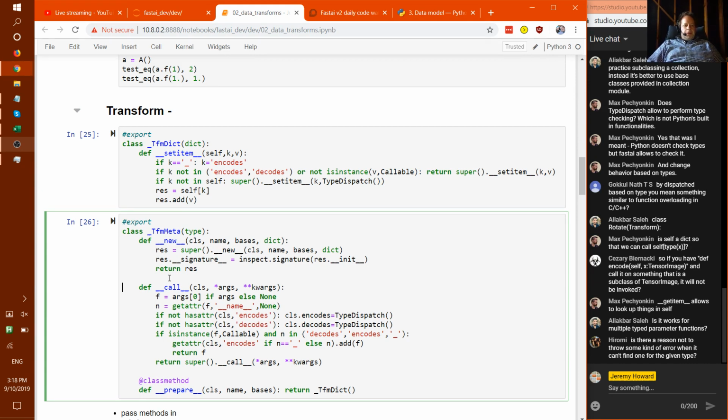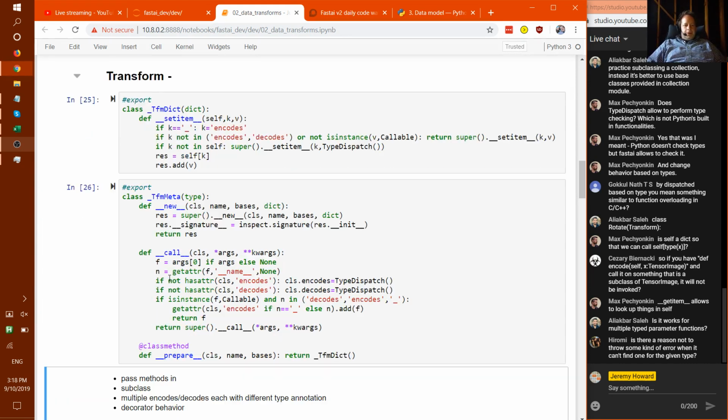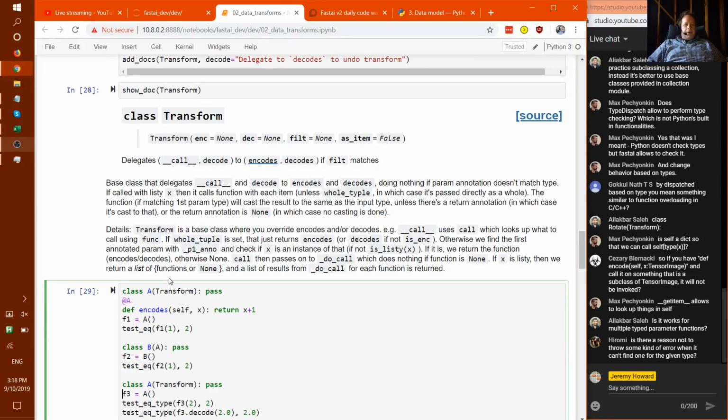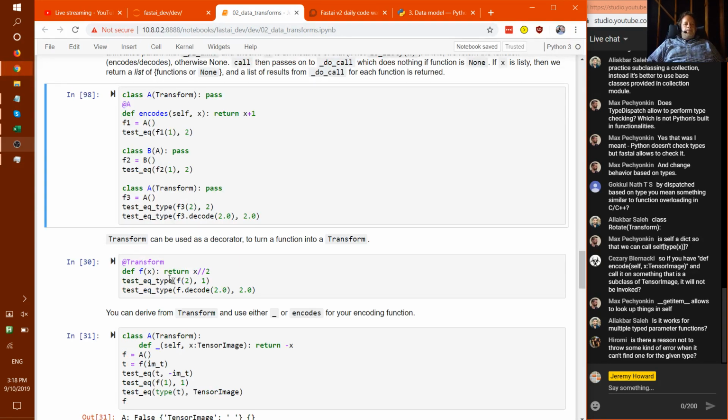So the next thing is, what about the way we can treat a transform subclass as a decorator? If you remember, when you see something like this, a decorator will actually call this as a callable and pass this function to it.